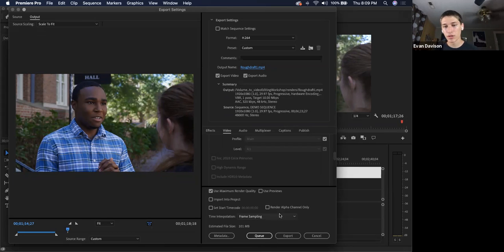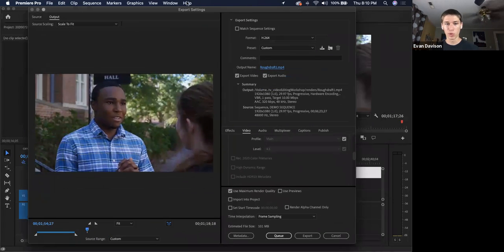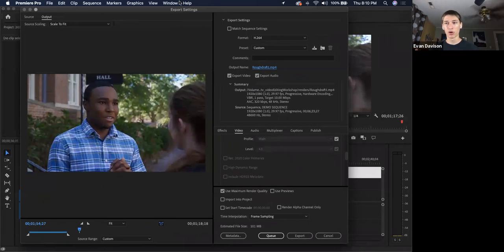So Premiere is highlighting this Q button because it wants me to use Adobe's other program, Adobe Media Encoder, which is basically this entire export dialog window, but in its own super powerful application that gives you a ton of controls over every little tiny bit of the video. But that's not necessary, and we don't need to do that at all for most video.